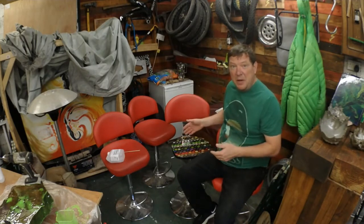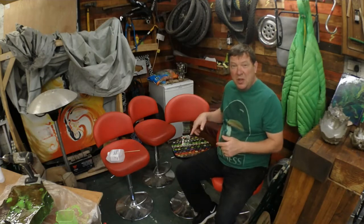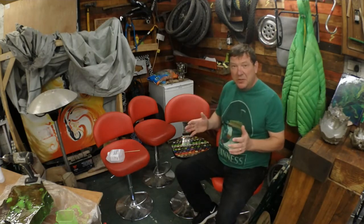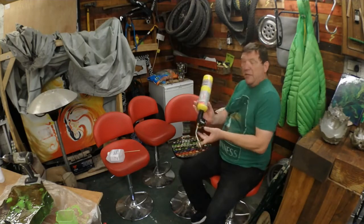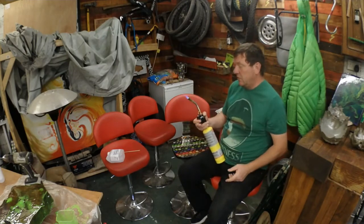Right, I'm going to zoom in now and actually show you some of the faults, because one of the enemies of epoxy resin is air bubbles. Oh yeah, you want to get yourself one of these, a little blowtorch.